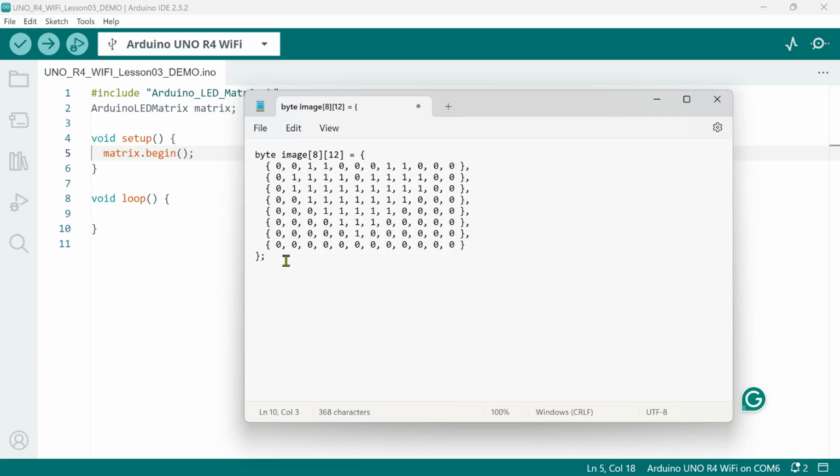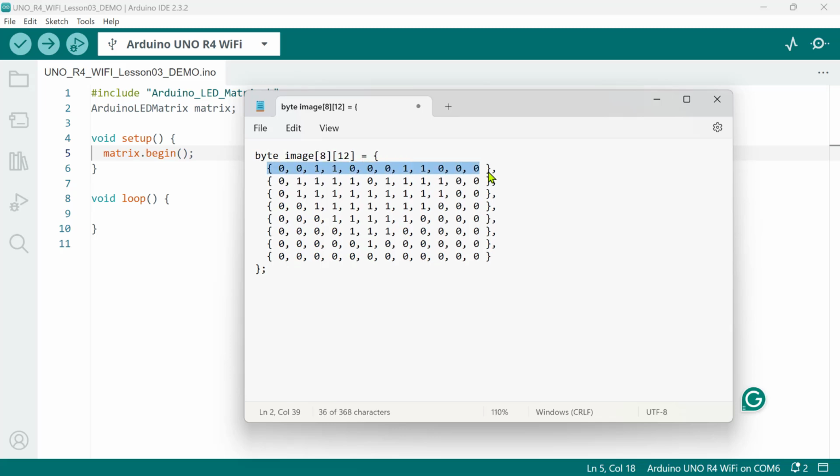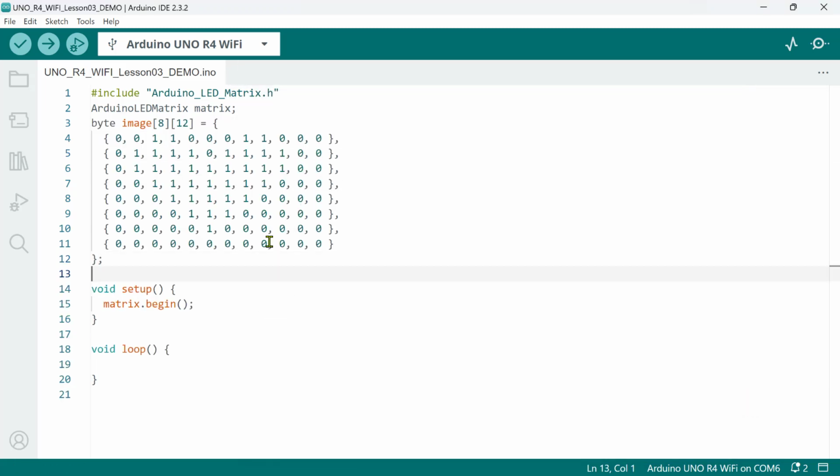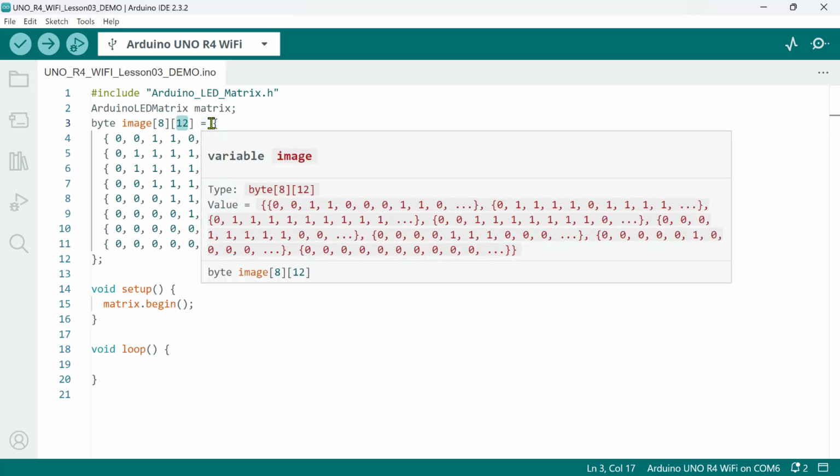A two-dimensional array, or 2D array, is the simplest form of the multi-dimensional array. You can think of it as an array of one-dimensional arrays arranged one over another, forming a table with rows and columns. The basic form of declaring a 2D array with X number of rows and Y number of columns looks like this: the type of data to be stored in each element, in this case, byte, to store either 1 or 0, followed by the array name, the number of rows, and the number of columns. Here, we have created a two-dimensional array with 8 rows and 12 columns each.